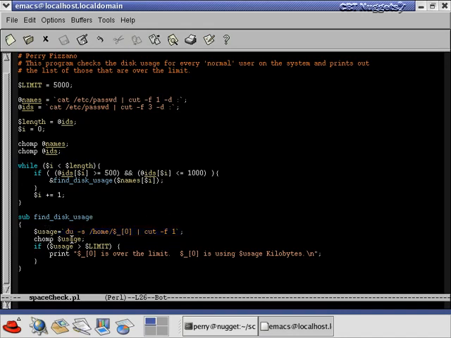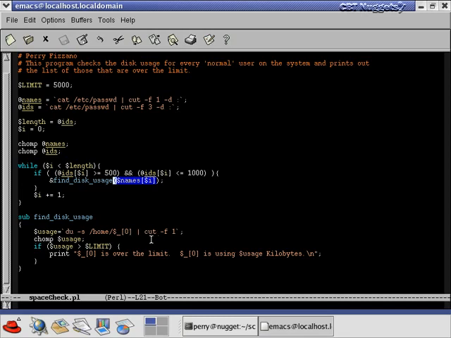So we're doing a du command which checks disk usage. -s says the summary. And what is it checking the disk usage of? Well, it's checking disk usage starting at the /home/$_0 directory. What's $_0? It's the name that we passed into this subroutine that had an identification number between 500 and 1000. So we're checking the disk usage for a normal user.